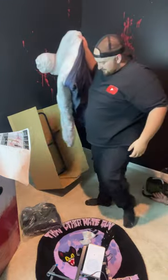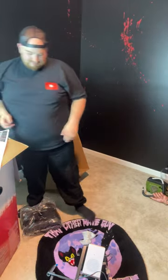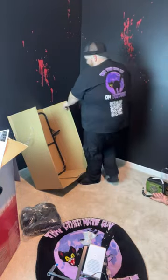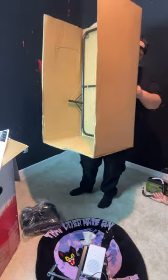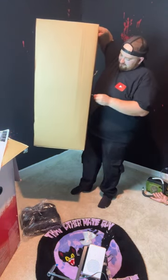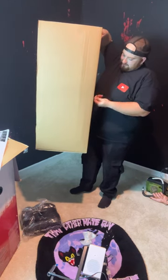All right. I should have changed the name of the live stream before we came up here to let people know that we're doing a Leatherface setup. All right. I gotta get this guy detached here so I can get the base off. If I had some scissors, I could just cut it off, but I wasn't really thinking about it when I was downstairs.